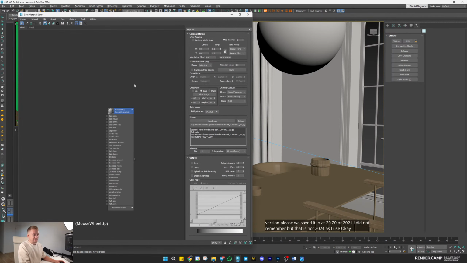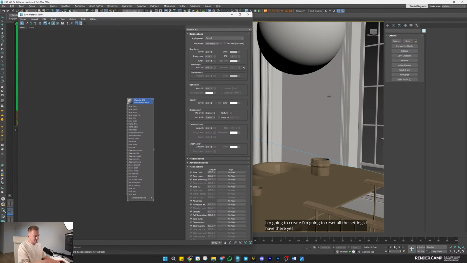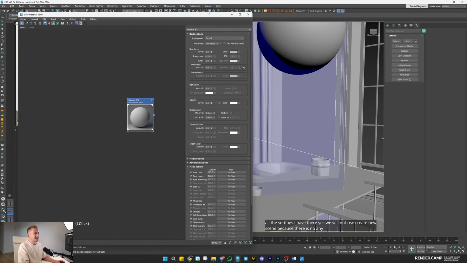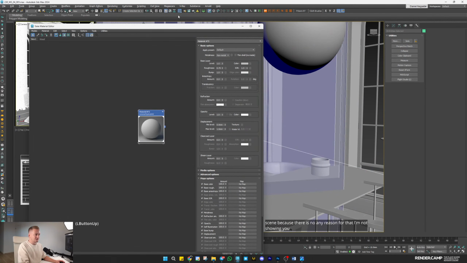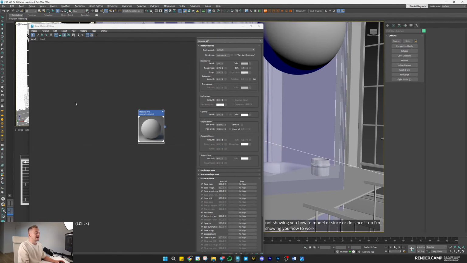Okay, so first of all, I'm going to reset all the settings I have there. Yes, we will not use create new scene because there is no reason for that. I'm not showing you how to model or do scene setup. I'm showing you how to work with the main emotion and a little bit of shaders.